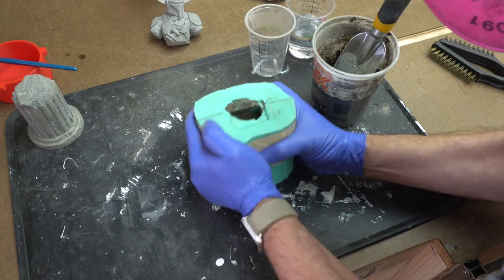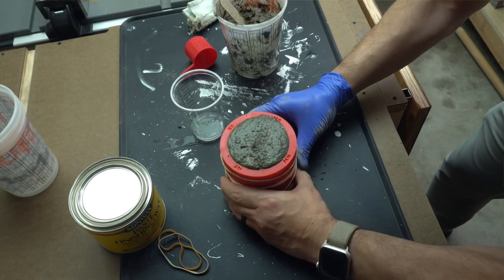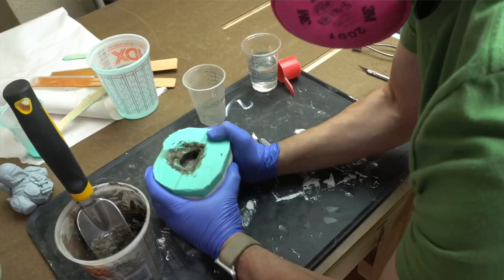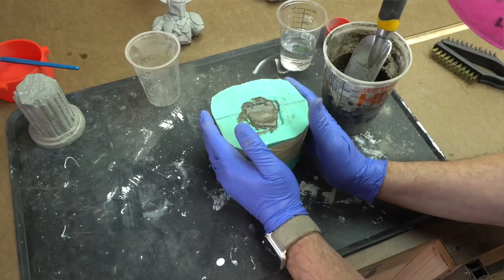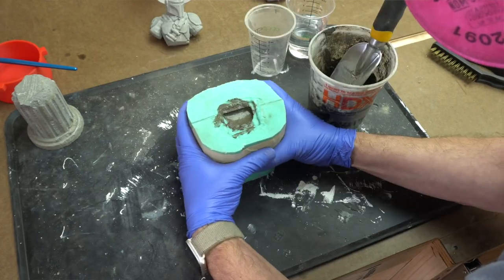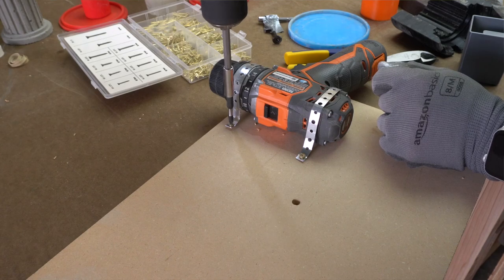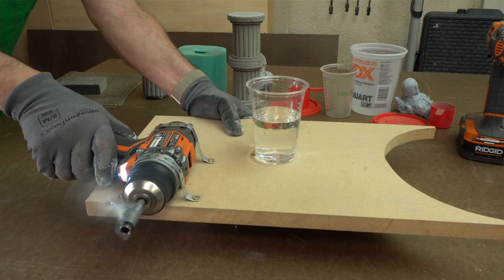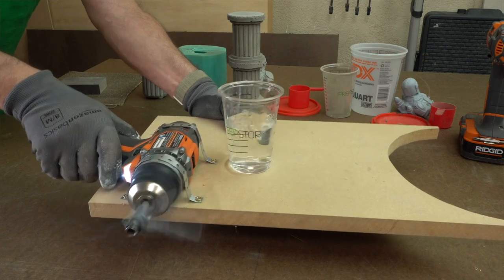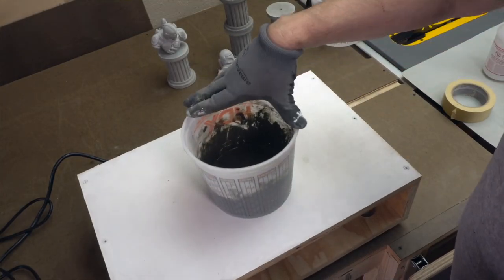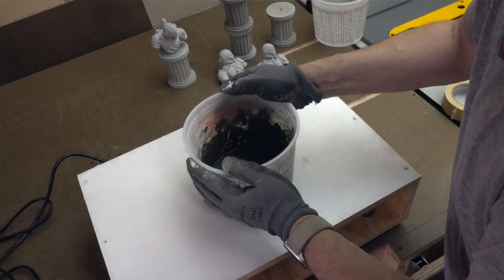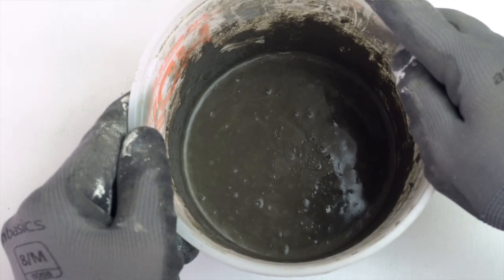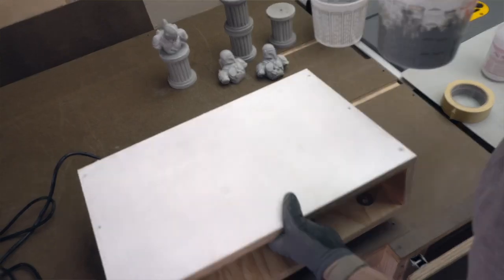You can agitate concrete by knocking on the side of the concrete bucket or mold, but a better way is to put the concrete on a vibration table. Here's my first vibration table. It kind of worked, but it was really janky, hard to use, and pretty dangerous. Eventually, I built myself this vibration table. I'll put out a video about it later. By vibrating the concrete mixture on here for 60 seconds, I could remove virtually all bubbles. Look at the difference between the first and last castings that I made.